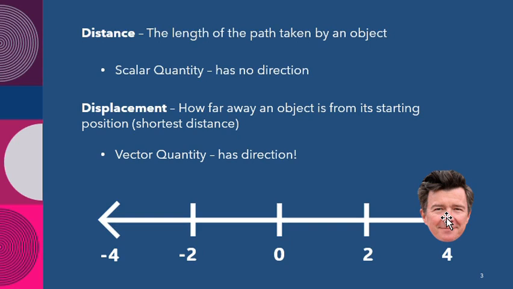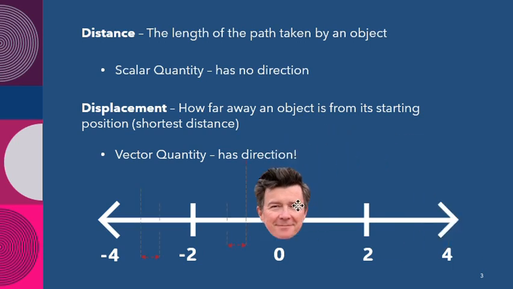Well, in physics, right and up are traditionally considered to be positive directions, whereas left and down are typically considered to be negative directions. Now, there are exceptions to this, where a problem will tell you to consider the leftward direction or the downward direction to be positive, something like that, but they would always spell it out for you. So typically you can just assume that right and up are positive and left and down are negative. But anyways, since Rick traveled to the right from his starting point, his displacement is positive 4.